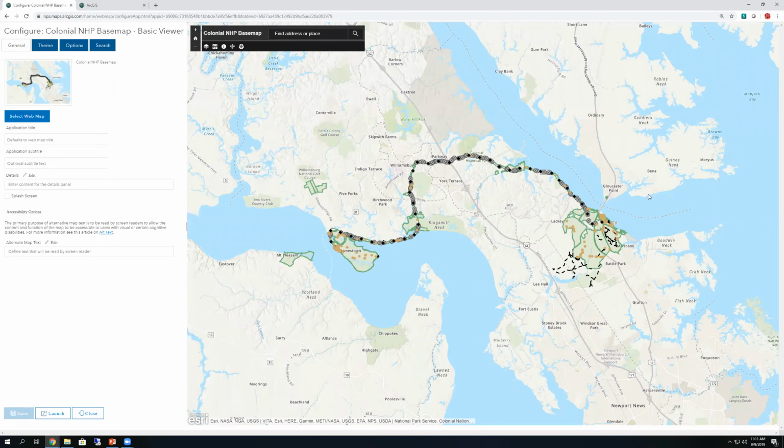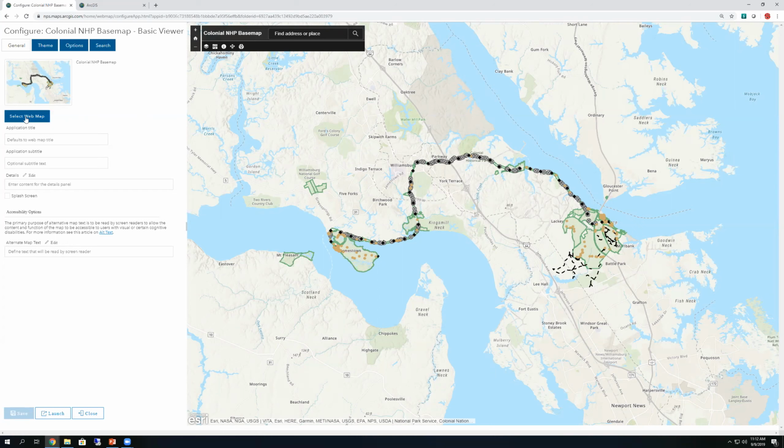You can see I've got my canvas to configure my application here. And this is the basic viewer. You can see that my web app has taken on the name of my web map. That's nice. A lot of those configurations come through for you. Remember, you saw me in another video create those configurable pop-ups, and you just saw me click on that in my web map. Well, that all translates over into my web app. So remember, make that web map look aesthetically pleasing. Give it all the pop-ups configured correctly and symbology you would like.